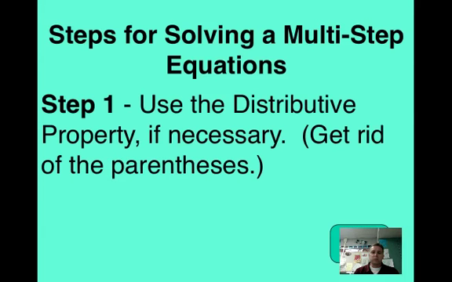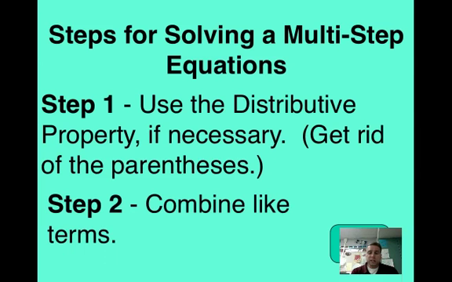Alright, so here's some steps that you can use basically all the way through algebra to help you get things done. We're not going to do all of these things this year, but we will do most of them. Alright, so the first thing you want to usually get rid of is the distributive property. That means you're getting rid of the parentheses. Step 2, that's combining like terms. So if you have a 2x and a 3x on the same side, add those together to get a 5x, for example.